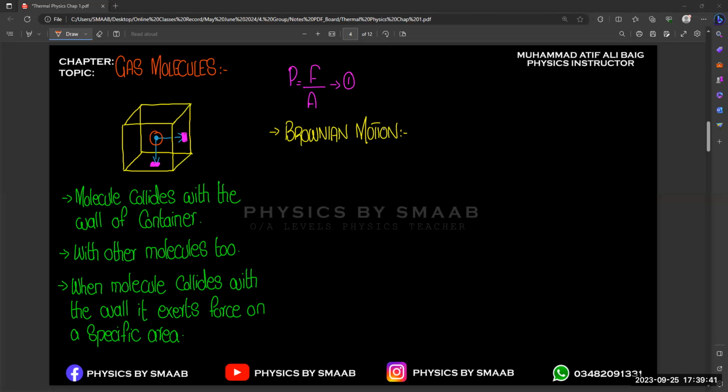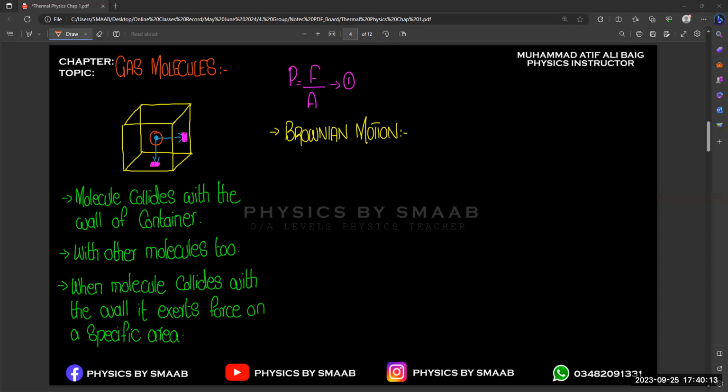Yes. So basically, the main concept, yes, I also got the answer in the chat. So both of you answered that it is basically the random motion of the particle, right? The main idea in Brownian motion is the random motion of particles when you observe them in a microscopic manner, because particles are not observable by the normal eye, so we have to observe them with the help of the microscope.